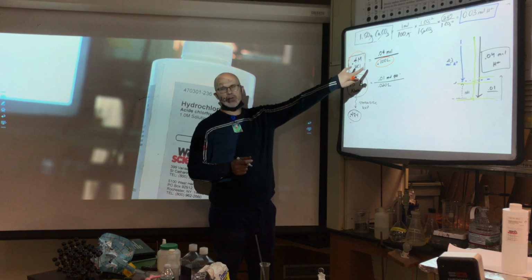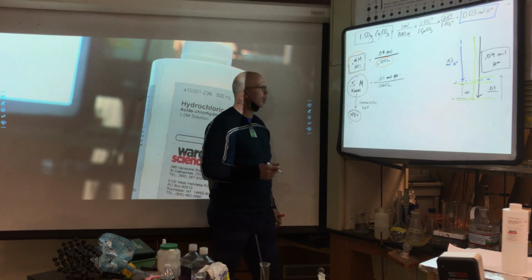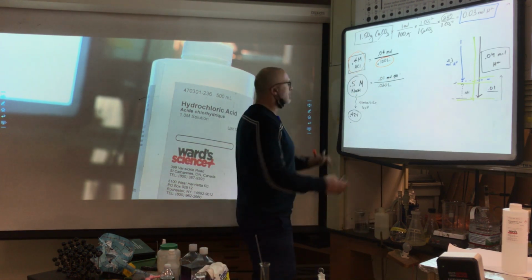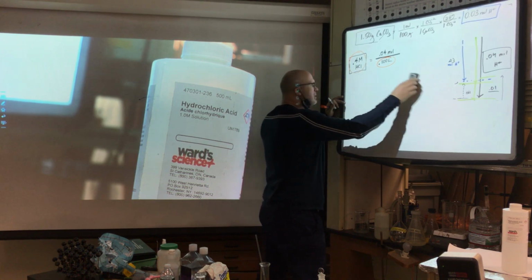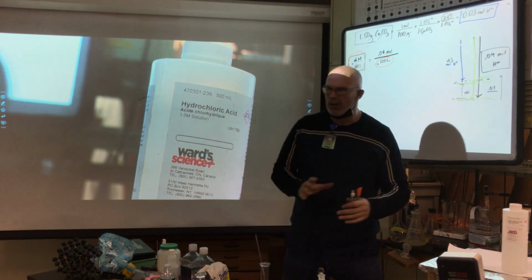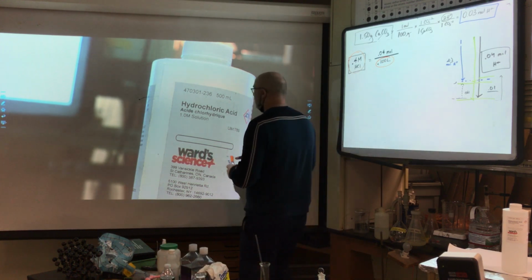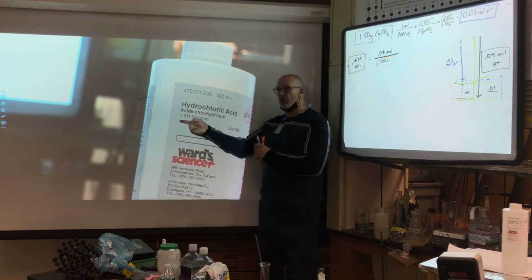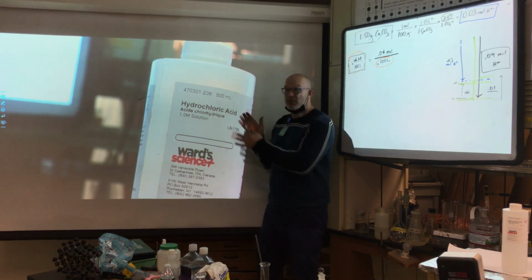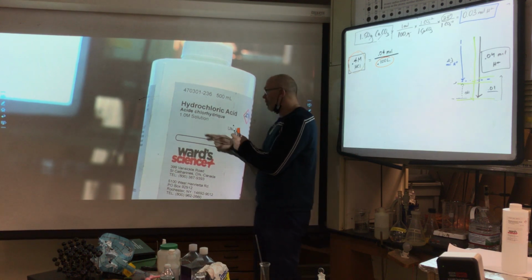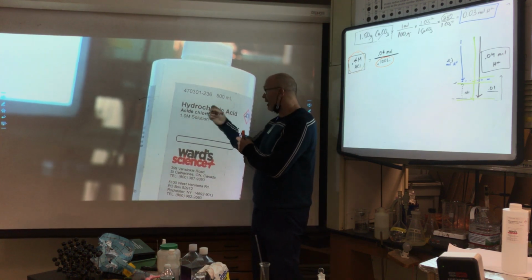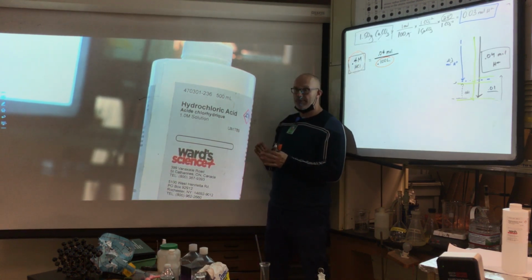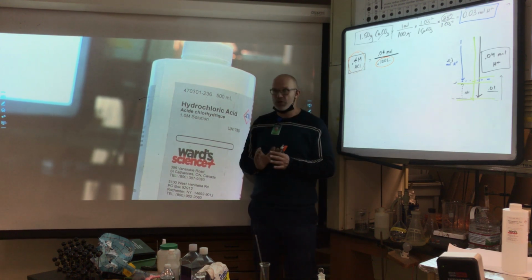But I want to talk about making this solution here. How do I make this solution? All right, so I'm going to get rid of the hydroxide information, and I want to talk about the solution of acid. Because we standardized the base to verify it, well, how do we verify the acid? Well, we don't, because I bought a stock solution. Look at this stock solution. It's 1.0 molar, so this is verified already. And all I have to do is convert this 1.0 molar solution of HCl into 0.4 molar. How do I do that? It's important you understand.